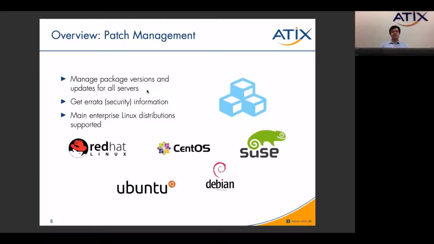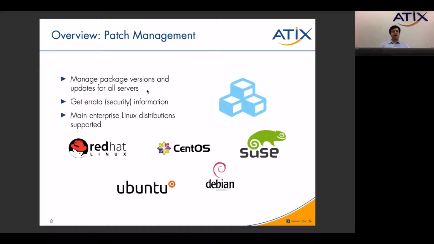In addition to that, we can create frozen package states, so-called content views. So if I take a content view today and I publish a version, I have a frozen status of today. I deploy a host today with the current status. Now, if I need to deploy the same host in a week from now, in a month or half a year, with exactly the same package versions, I can take this frozen state, this content view, apply that to the server, and I can reproduce the same server at any time, also with recent package versions.